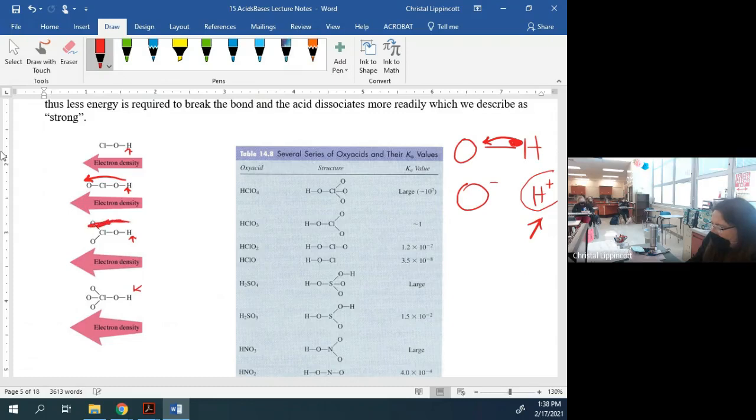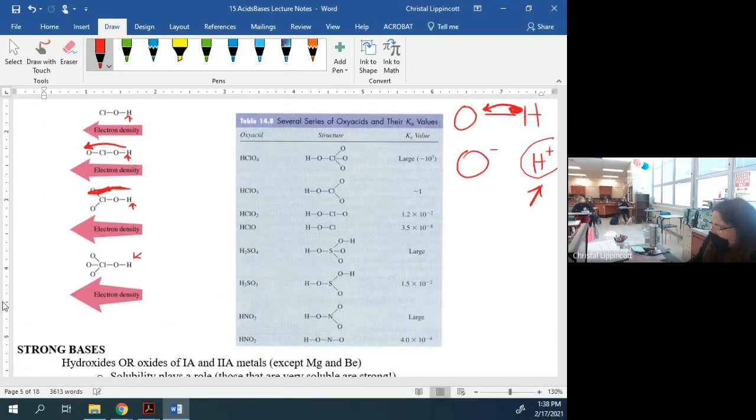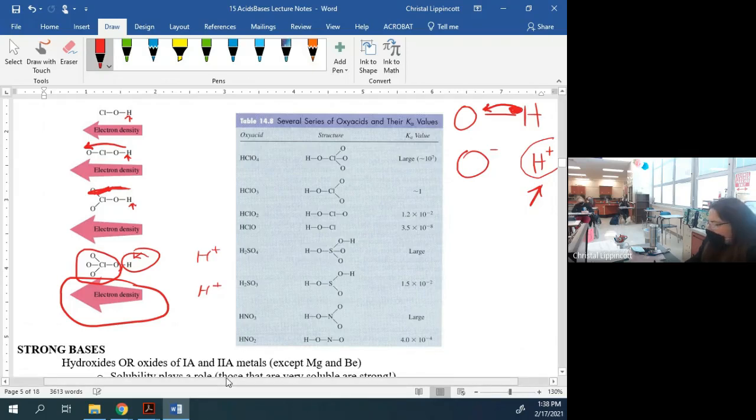And that's what they're trying to show you with this arrow getting comically large down here. By the time you get 4 oxygens over here, this thing is massive, and it's just pulling that electron away, leaves your hydrogen out here to float off, and it's gone.